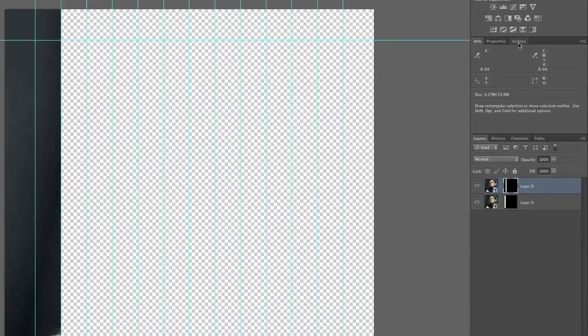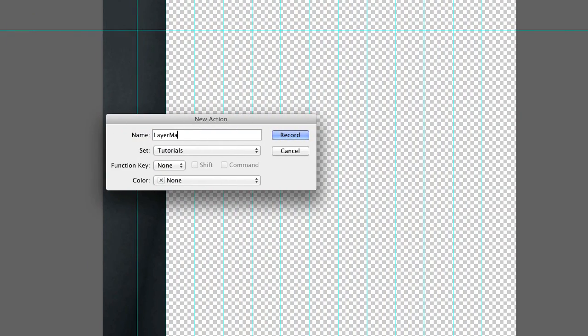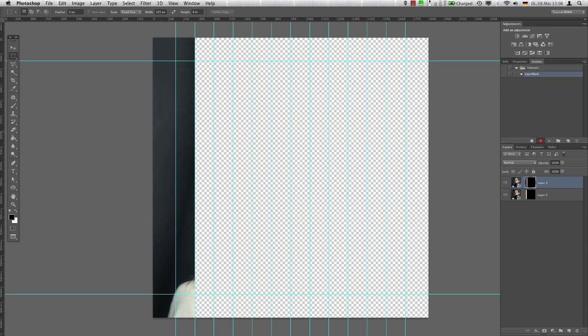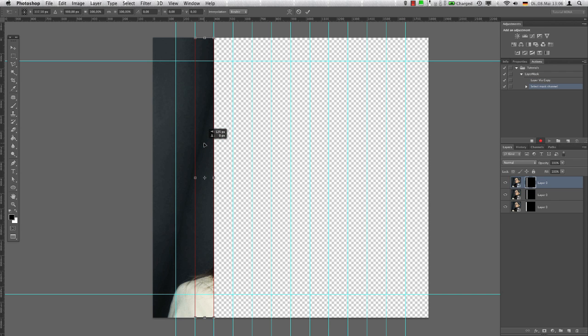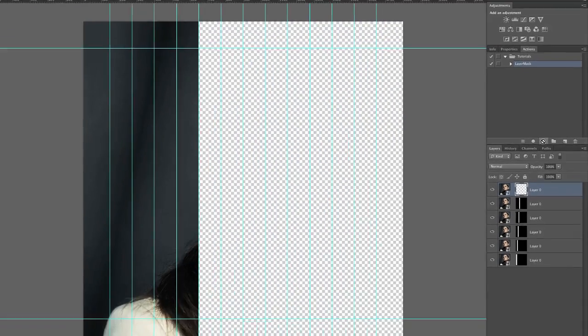Repeating this another 12 times would be a pain in the ass, so create a new action, name it layer mask, and press record. Start the recording by pressing Command J to duplicate the layer, select the layer mask and move it to the next panel, which should be easy if Snap to Guides is activated. Stop recording, get a drink, and start with the one finger move magic.